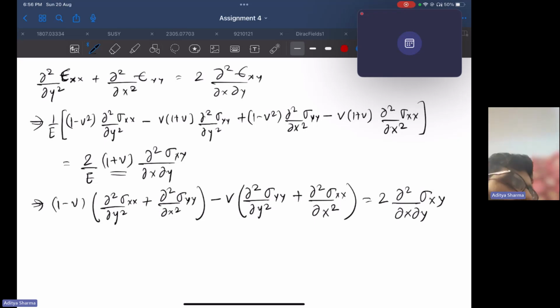Now, what we want to do is eliminate those XY terms. That is, we don't want any shear stress. We want to have only the normal stress in this condition, that is sigma XX, sigma YY, all these terms. So what we will do is verify an identity. It goes like this.